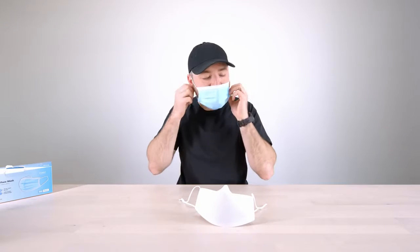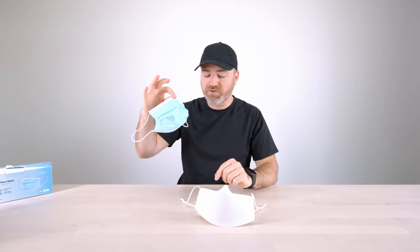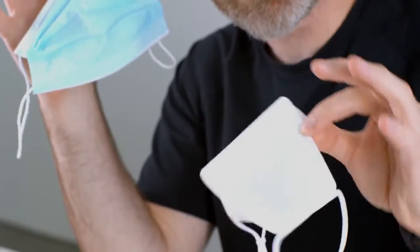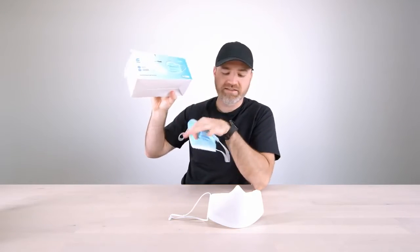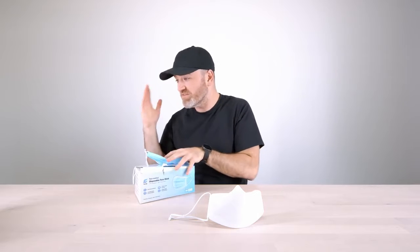So have they improved it? I would say so. I say that this thing is an improvement over this. However, if Apple was to sell this, you would have to assume it would be far more expensive than this. 20 bucks for like 50 of these. Apple would have to sell that one for more, presumably, if they did sell it.